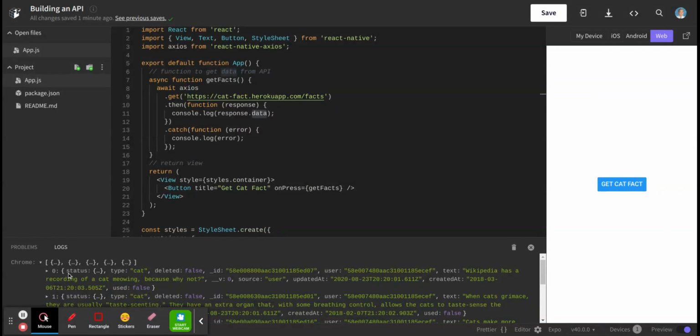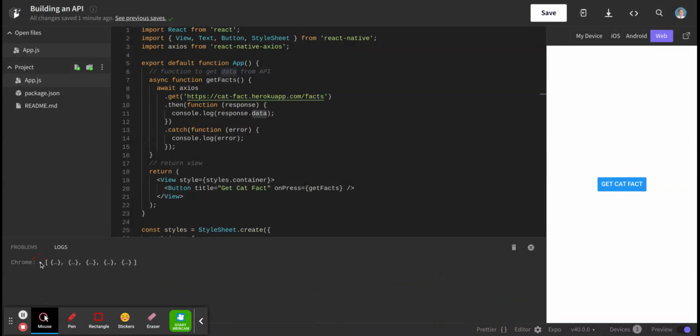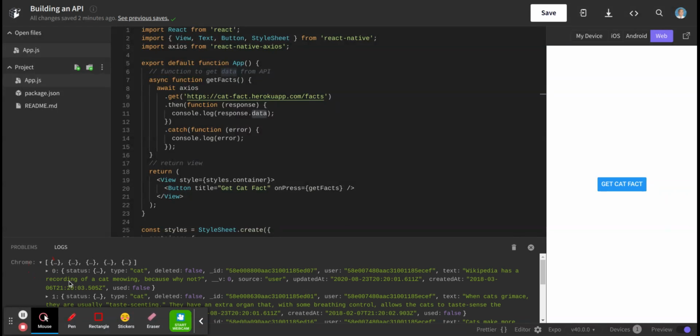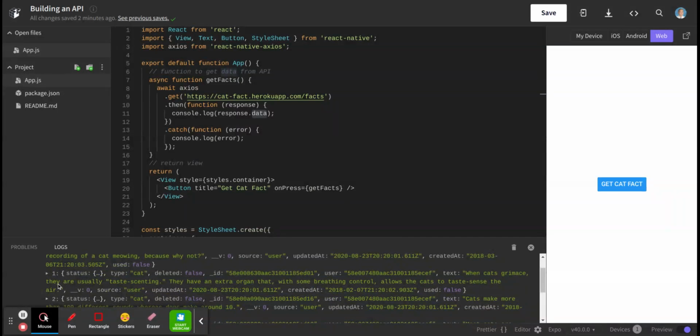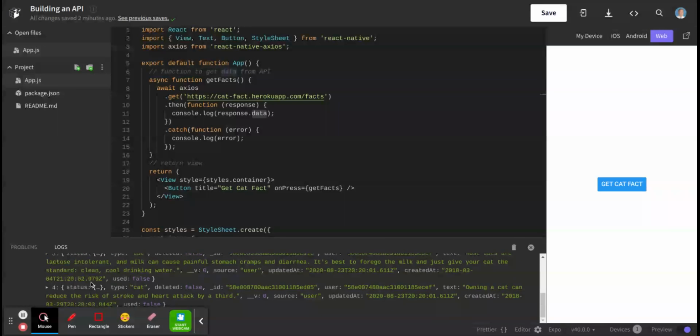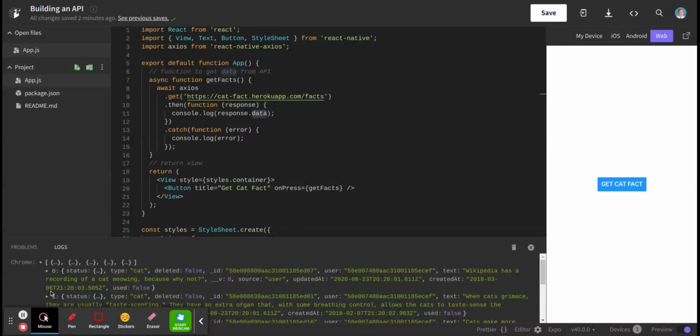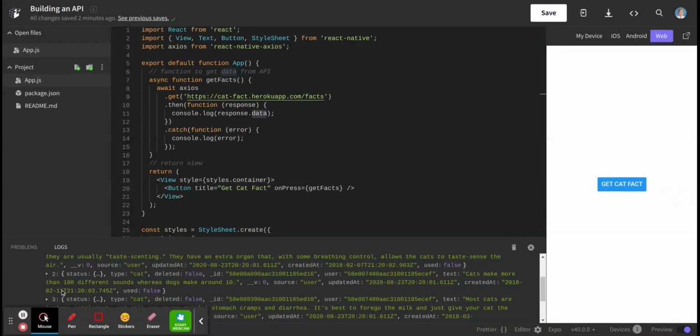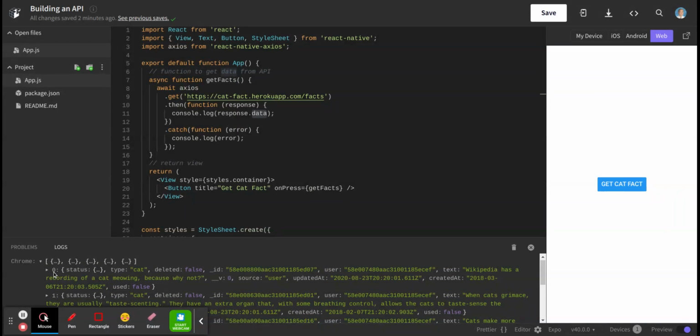Now it's a list. So now we want to drill down one more level to start to get the items in the list. So how do we access the items in a list? Well, we use the index, which is a number that tells us the position of the item in the list that we want. Remember that computers start counting at 0. You'll notice if I expand it out just to see what's inside of it, I click on that down arrow. Notice the number 0, and then 1, and then 2, 3, 4, etc. So we're going to have to specify which one of these we want to get the cat fact from by using its index. So let's just start with the first one. That's index 0 in this list here.